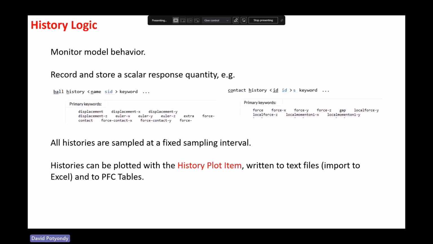Then I can use a special plot item called the history plot item to plot that on the screen as things are going on or after it's done. I can also dump this out to a text file, right? So you might say, I want to create a ball history of the displacements of ball number 26 and just keep monitoring that. And then we can plot it.